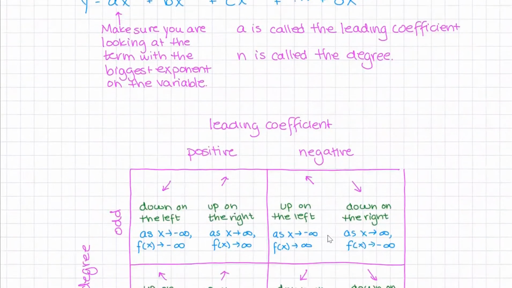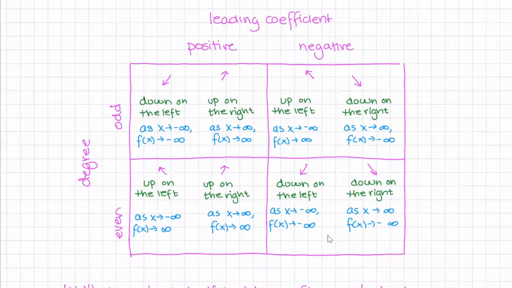So here's a little table. This is something to memorize, but I'll give you a quick way to memorize it. So let's first look at what this table is saying, because it looks a little confusing at first. It's not so bad. Just focus on the pink, the picture part. Your leading coefficient is going to be positive or negative, and your degree is either even or odd. Based on that, we can determine the end behavior. And it's easy to remember. Forget about the blue and the green stuff in here. Just look at the pink.